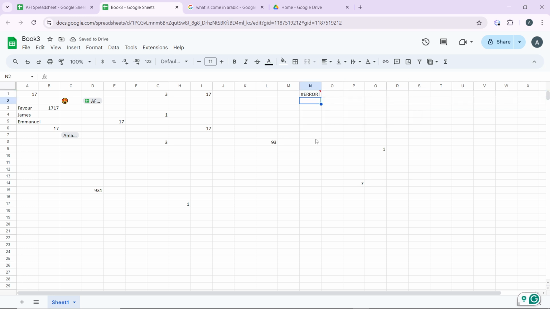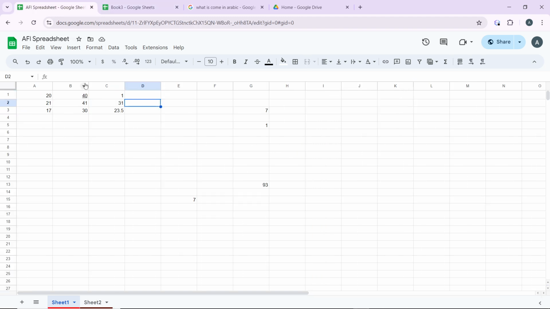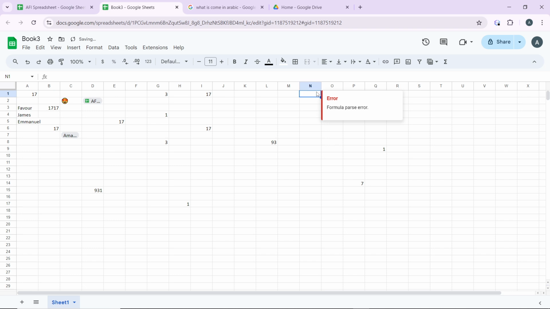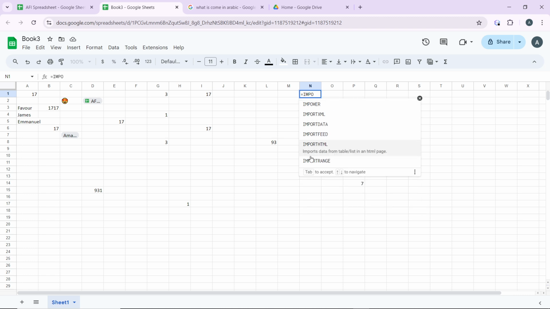So you see a message saying you need to connect the sheet, but mine is not connecting. It's a formula parse error. So mine is not connecting, but just go ahead and do that, like A1 to A3 in this spreadsheet, or A1 to B3. It's not really working. Let's just go over it one more time. For the last time, you can try to see if it works for you.